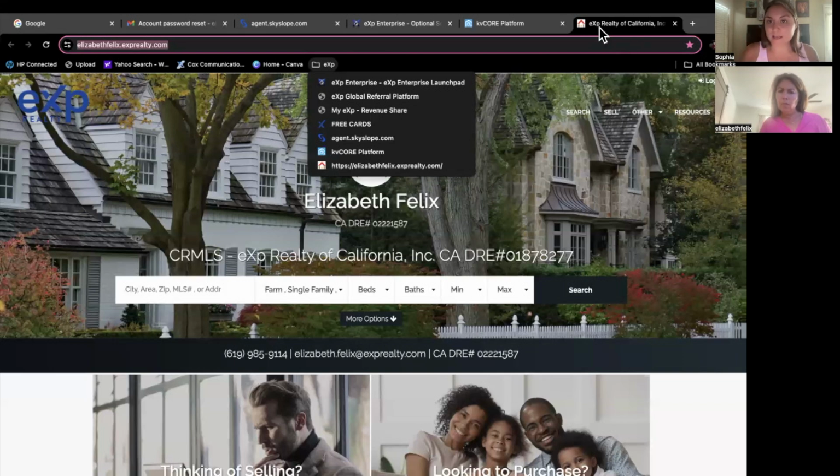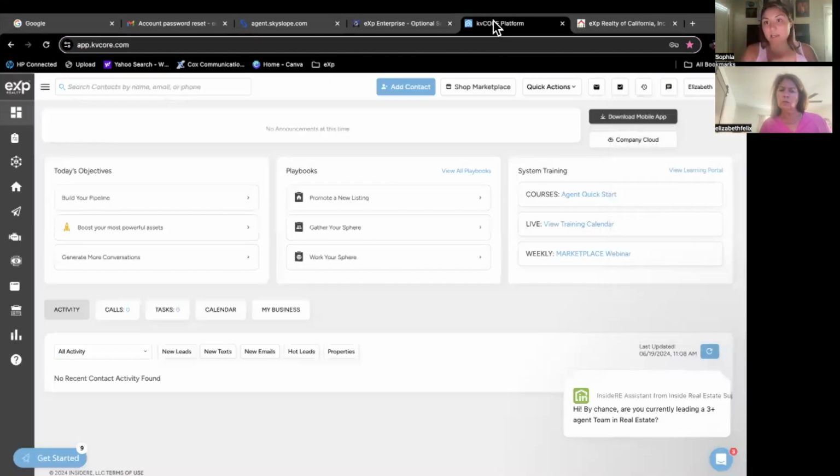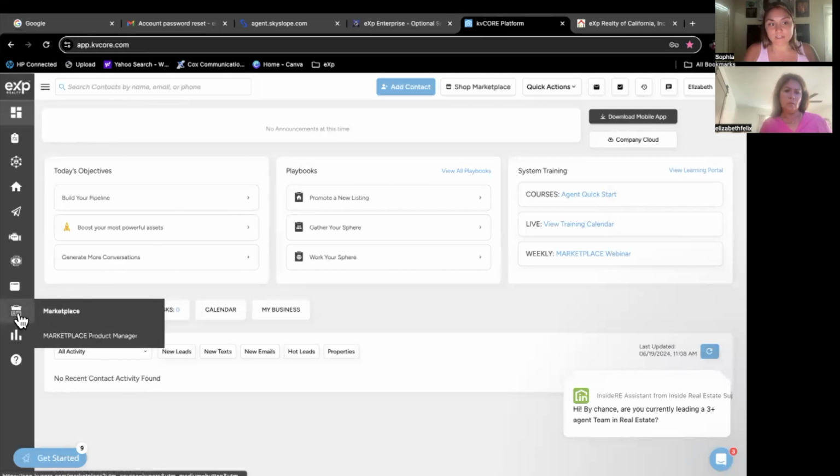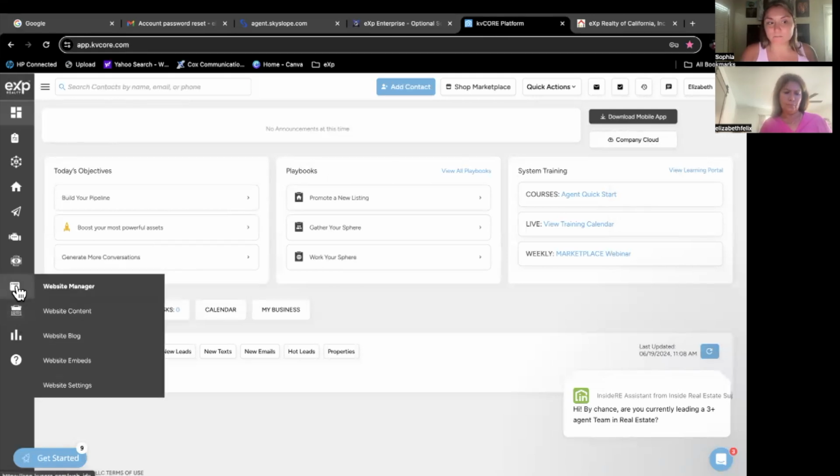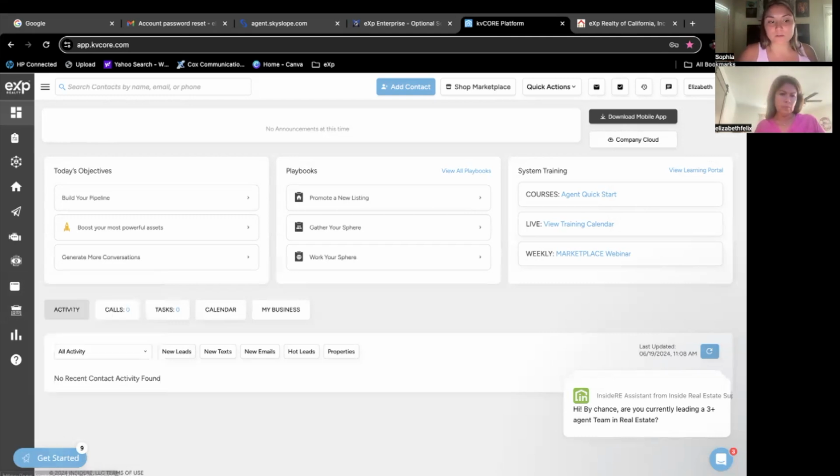The way that you are going to edit your website is actually back on the KV Core account. Over on the left-hand side is a website manager. You can do content, blog, settings. This is how you will edit your website and whatever you want it to have on it. They're also going to run you through this with the Rocket checklist. With that checklist, you're going to learn how to import leads, things like that. Give yourself maybe an hour a day learning this. Or see if your team lead has a team KV Core account and what you guys are doing with that. All right, you are in, so that is good.